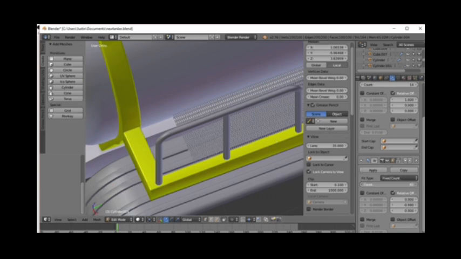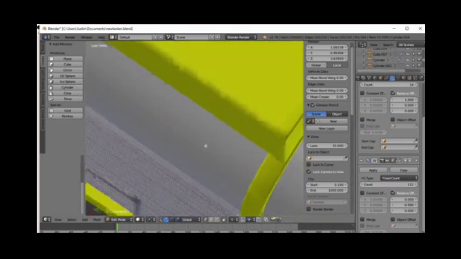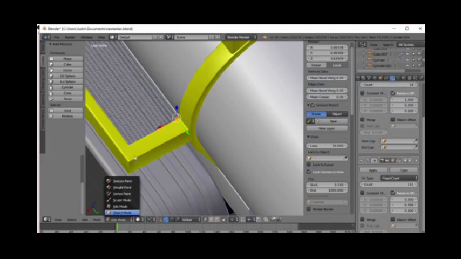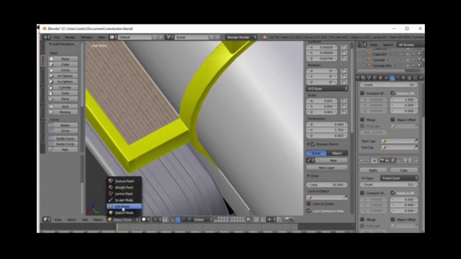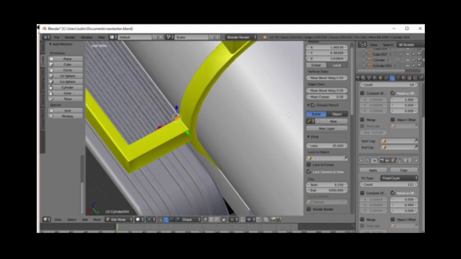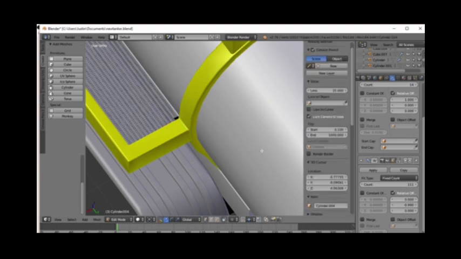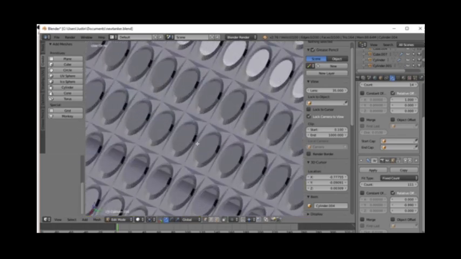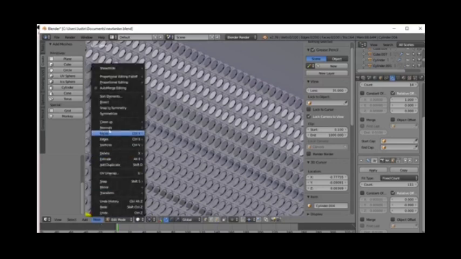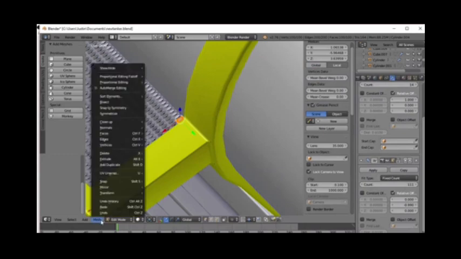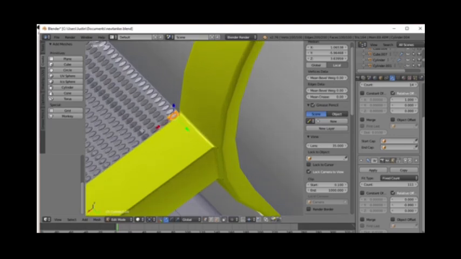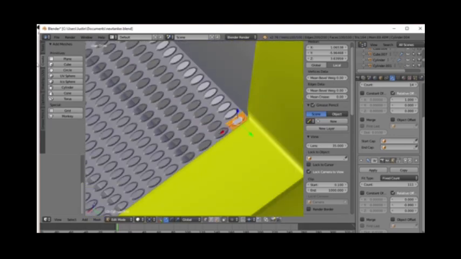I wonder how much it's going to be. It is over 197,000 faces. This object is, let's apply it first and see.